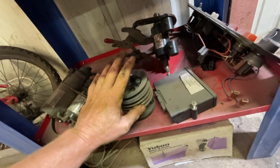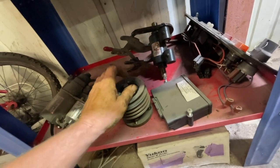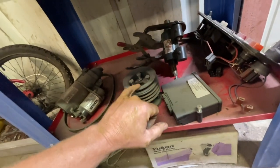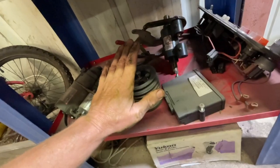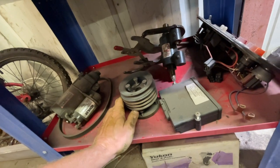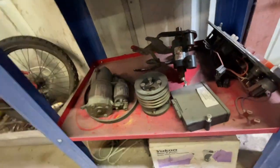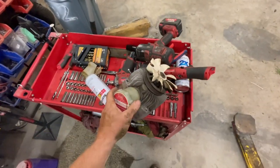At some point I'm going to retrofit the Predator 22 or 23-horsepower Harbor Freight motor. You can buy an adapter to connect this pulley right to it with a motor plate, so the main parts of that swap are made aftermarket. I still have a spare starter and spare belt too. If anybody's looking for parts, hit me up. Glad I hadn't given away this hydro yet, because I'd be buying one myself.